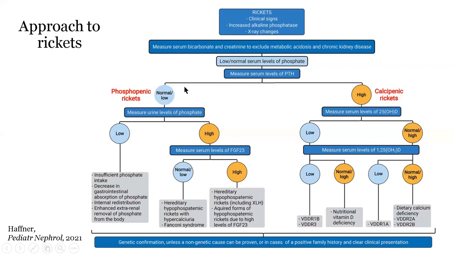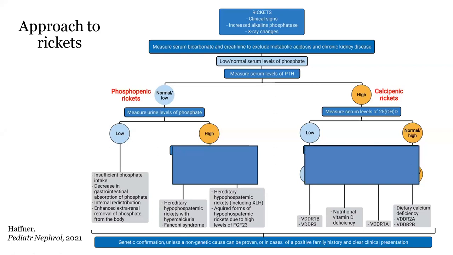When we come to this side, where our PTH levels were normal, then we measure the urine phosphate levels. So when there is phosphaturia per se, which is determined by TmP/GFR, this brings us to typical phosphopenic rickets, which are FGF23 dependent, that is, high FGF23 levels in these kinds of rickets which we have studied. And among these, X-linked hypophosphatemic rickets is the most common, whereas normal FGF23 levels, or per se FGF23 independent, would be RTAs like Fanconi syndrome or hereditary hypophosphatemic rickets with hypercalciuria. However, if there is no phosphaturia, it could be due to any intestinal malabsorption, intestinal surgery, or very low phosphate intake.